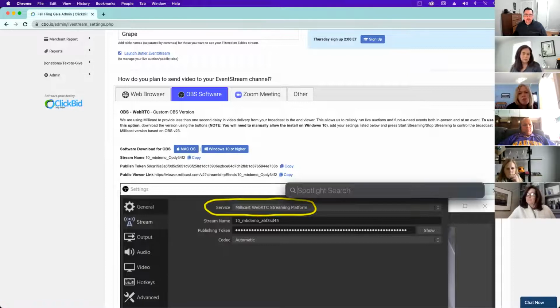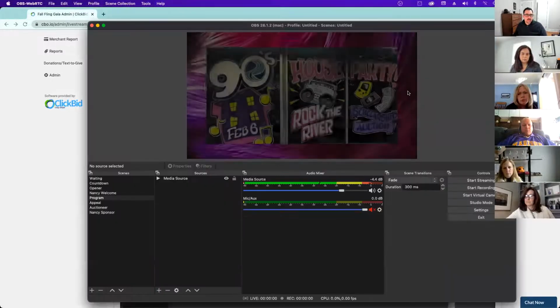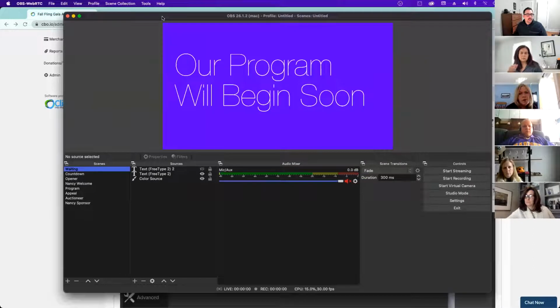I'm going to open the OBS software, and normally this would be a very blank space. You have a big window here that would be black with nothing in it. You have two columns on the left-hand side. One of them is called scenes, the other one's called sources. You have a middle section called audio mixer, and then you have a controls panel. So I'll break a little bit of this down for you.